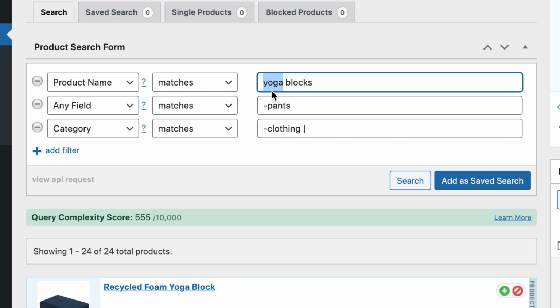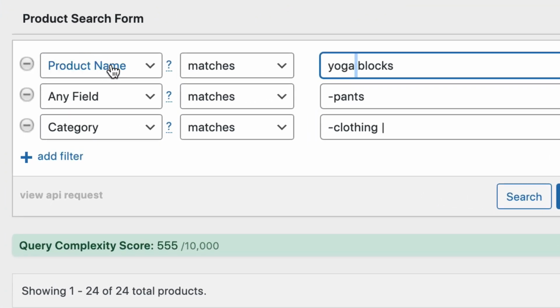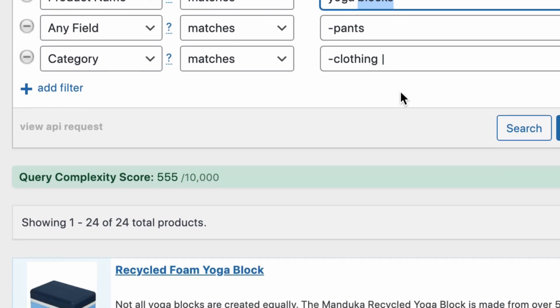Whereas if you go up here to our product name search, every space you put into this search acts as an and statement. So this reads any product name that matches yoga and blocks.